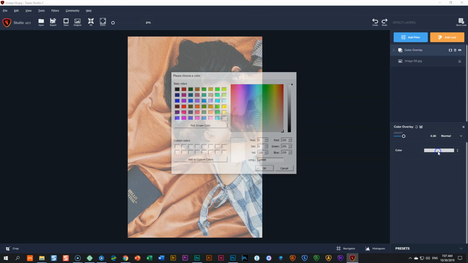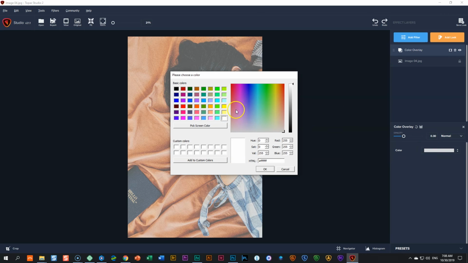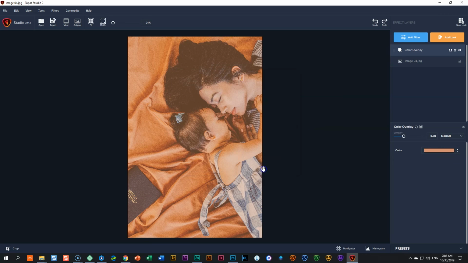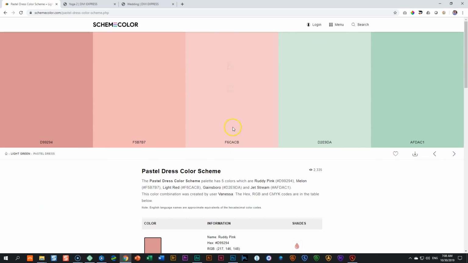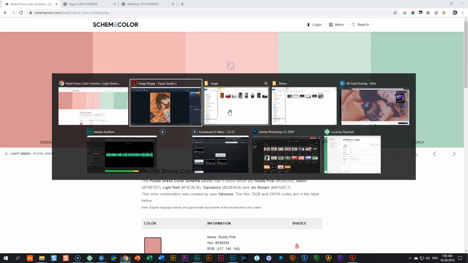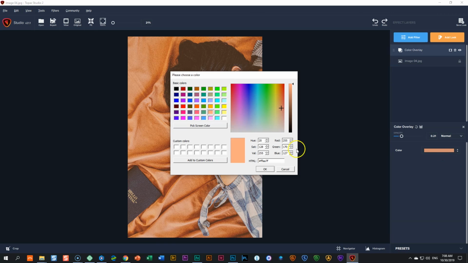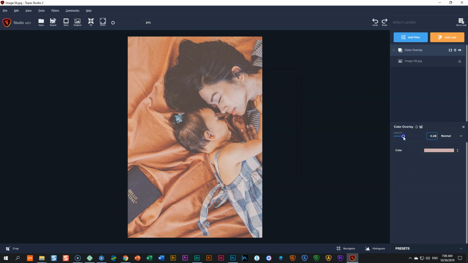Let's go and apply a nice pastel color overlay. And you see, actually, there are a few here already. If we choose this one, it's a little too harsh. Again, you see, this is what you have to remember for that moody effect. You need the soft colors. Let's go grab a soft color. I like this one, rosy rose. Okay, click here, and then you paste it there within the area. I think that's correct. And you see, it looks much better. There's your opacity. Nice and baby-like.